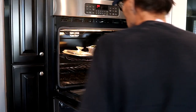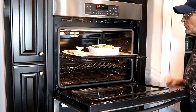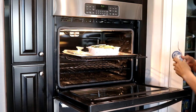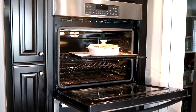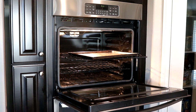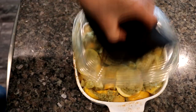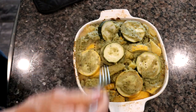I cooked it for 30 minutes, checked it, and it wasn't cooked — the top ones were done, but the bottom squashes were still hard. So I put it in for another 30 minutes. You can see the fork easily goes through any of the squashes, and that's how you know it's ready. Turn off the oven, put the lid back on, and carefully remove it with oven mitts. If the fork goes through easily everywhere with no resistance, you know it's ready.